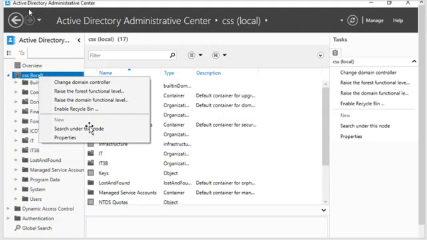Then in adding your OU or users, you must go to the Active Directory Administrative Center to add users or organizational units. Just right click your domain, then click New.